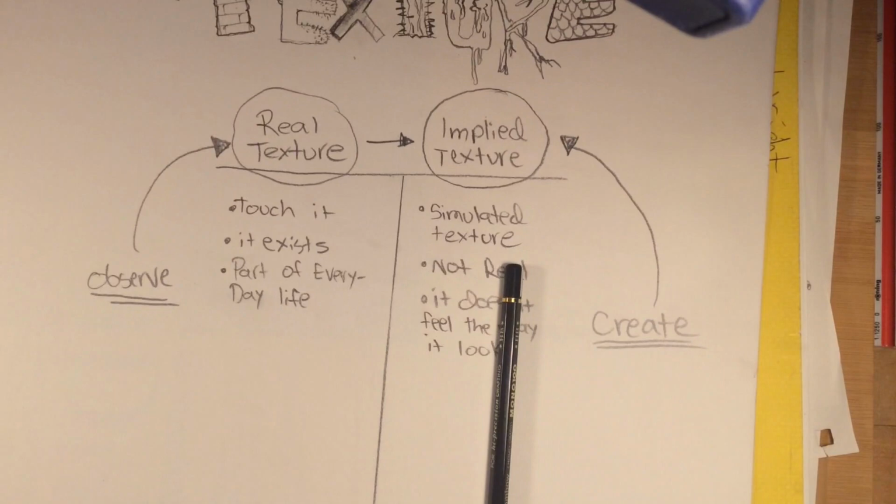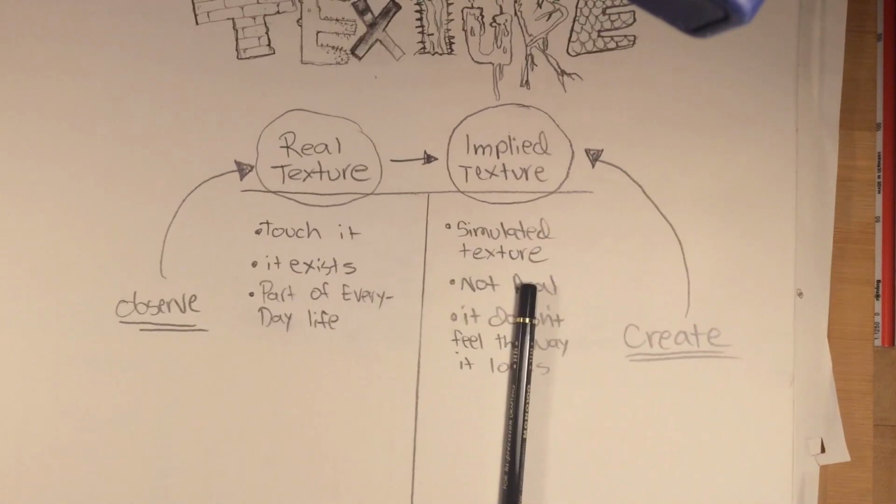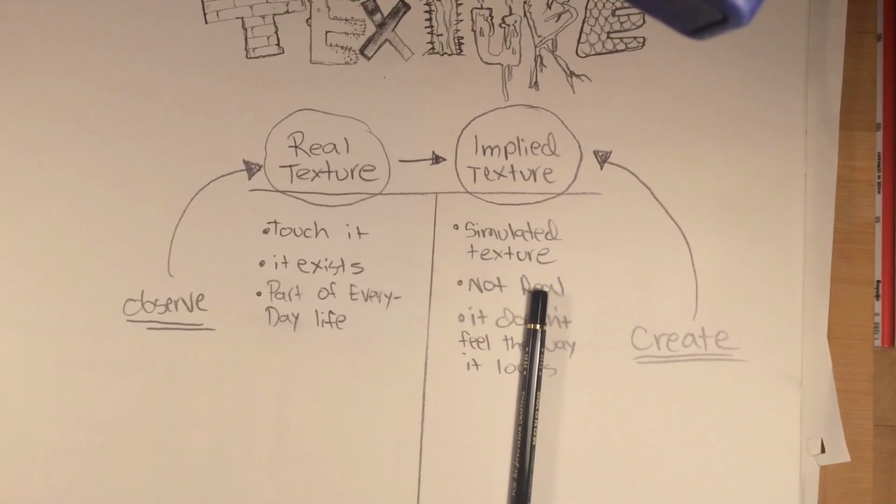So it seems like a pretty simple project, but there are things that are going to make it more difficult, and there are things that can make it a little bit easier, and there are things that I'm going to ask you guys to avoid. And the number one thing I'm going to ask you guys to avoid is imagining the texture and making up the texture, or using shortcuts to show the texture. Right? So this is all about observation, and what I don't want us to start doing is picking something that looks really cool, and then as we start drawing, realizing, oh, this is going to take a lot of work and a lot of time. Maybe I can just scribble scrabble in here and that will look right.